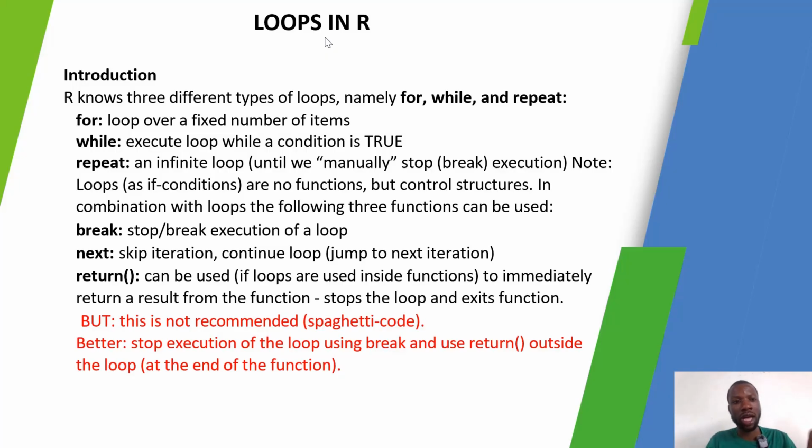We have loops in 3 categories in programming: the for loop, the while loop, and the repeat loop. For i in range. If we say for loop, there is a set of items, a list, there. You are telling it to go through that list and do what I want you to do. That's what we call for. There are existing things there.